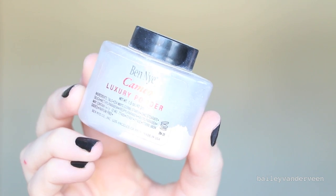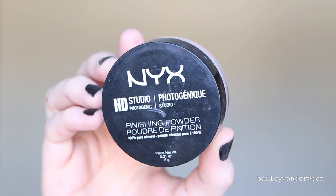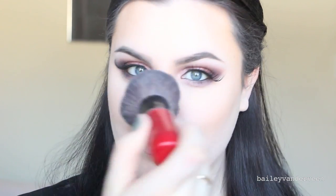Now I've finished with creams and liquids and it's time to set my face so everything stays in place. I like to set my under eye concealer with my Bed Nye Luxury Powder in the shade Cameo. This is my favorite product for underneath my eyes. And then for the rest of my face, I like to go in with a huge fluffy brush. This is by Smashbox, and then I'm using my NYX HD powder.